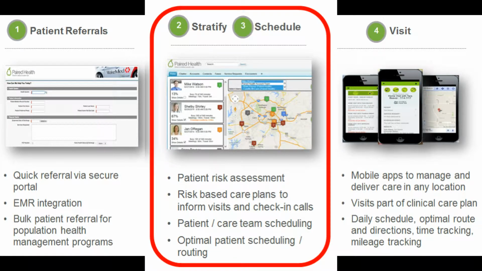Next, the patient is risk stratified and enrolled into the most appropriate care plan, then is scheduled for follow-up with a field provider based on both clinical and geographic fit. Ideally, the care coordinator would be staffed by an RN level due to the element of clinical knowledge required in the patient acceptance and risk stratification steps. The specifics of each step here, program acceptance, risk stratification, and scheduling, are all covered in dedicated video modules.